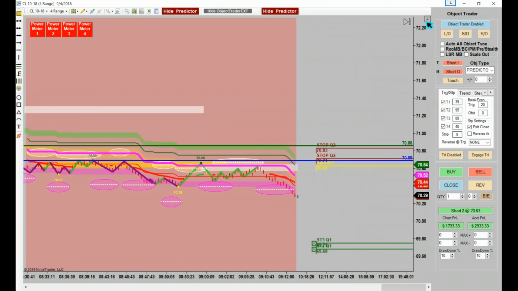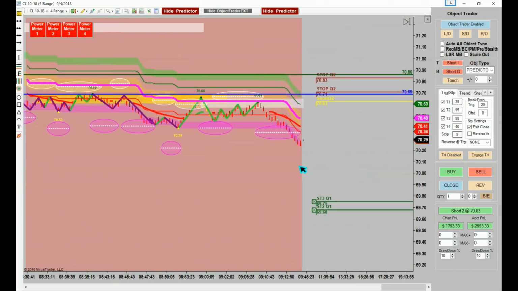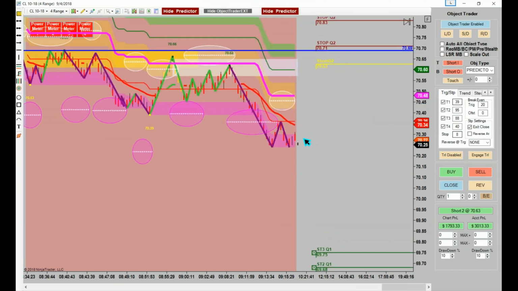And keep in mind that not only can we draw on our charts, but we can also put our trail stops on our charts too. I got that going about 200 times. Let's slow it down just a little bit. So could we draw on our charts and, for instance, take out one of these if we wanted to? We could just go to region and put a region on the chart like so.